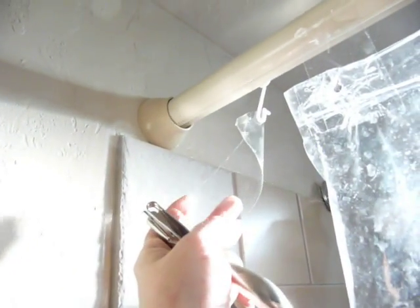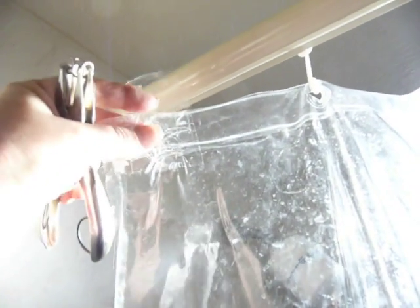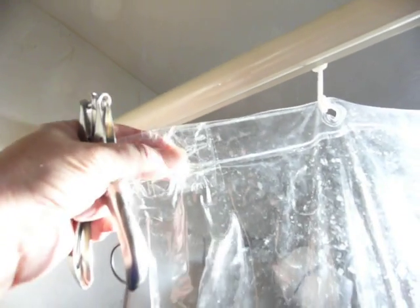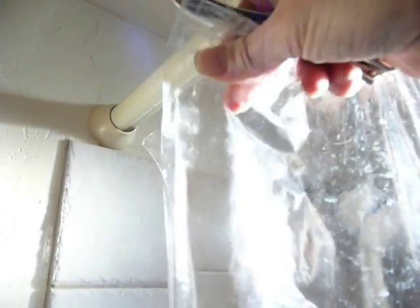So basically you cut off a piece of tape that will fold over the top of the shower curtain, and you stick it on and you fold it over and you push it down really well. You can see this one has been repaired a couple times. It actually broke maybe a week after I got it — the kid's just pulling on it wrong. So you make sure it gets down there because you don't want any mildew going up underneath there.